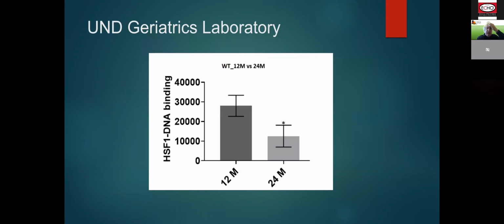Next slide. So I just want to point out here, just by that cartoon that I showed you, that this stress factor called heat shock factor 1 declines in a mouse model. So I've proven this in human studies, but this is very dramatic. There's a 50% decline. So an old mouse is a 24-month-old mouse, whereas the 12-month is more like a middle-aged adult. And so you can see that the ability for this protein to bind to the DNA and then activate the DNA to produce message for the heat shock proteins declines by 50%. Next slide, please.